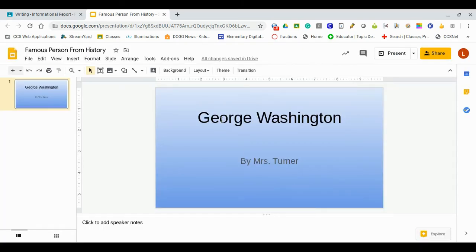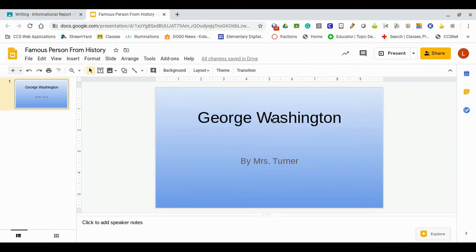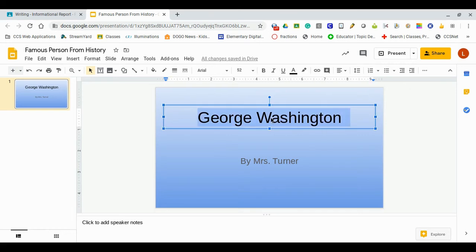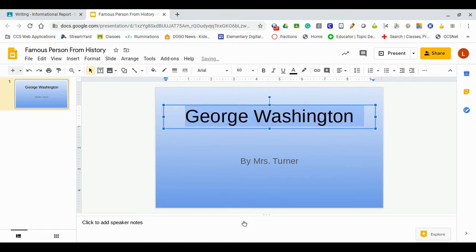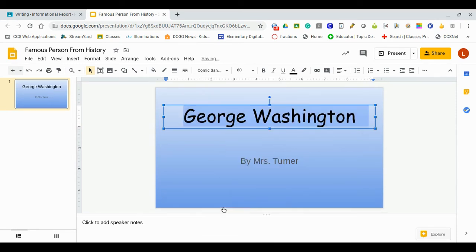The other thing you could also customize is the text. So if I want to change George Washington to a fancier font, I'm going to highlight the whole word, all of his name, and then I could make it larger by changing the font size. I could change the font to something fun that I liked, maybe something in cursive or some other cool font that I like.